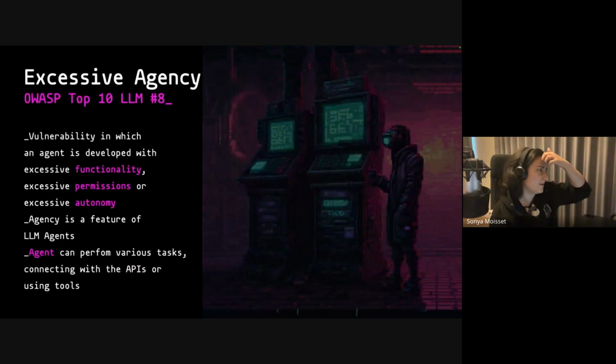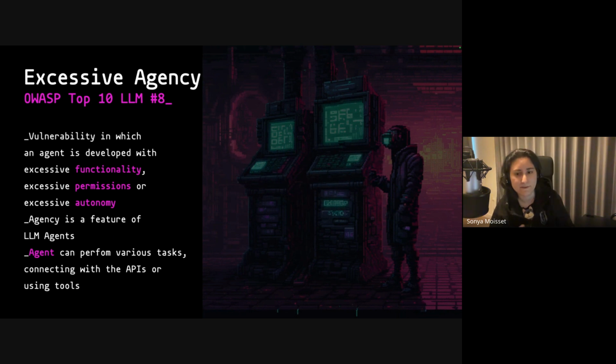Excessive agency is a vulnerability in which an agent is developed with excessive functionality, excessive permissions, or excessive autonomy.